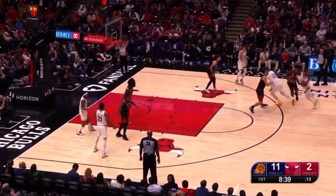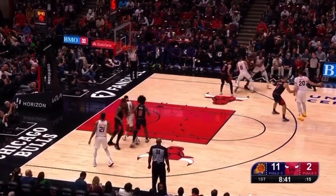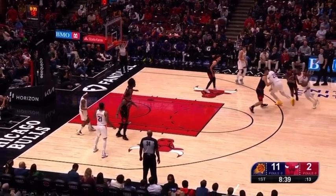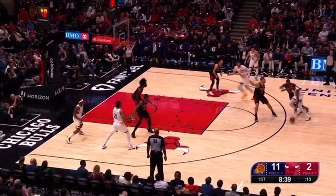Here we can see that's initially DeMar DeRozan as we rewind it back, but as the Suns kind of flow through a little bit more, we see a bit of an exchange here from Bradley Beal and KBD, and that's ultimately going to pin now Kobe White as a low man, as we see Nurkic getting into this role.